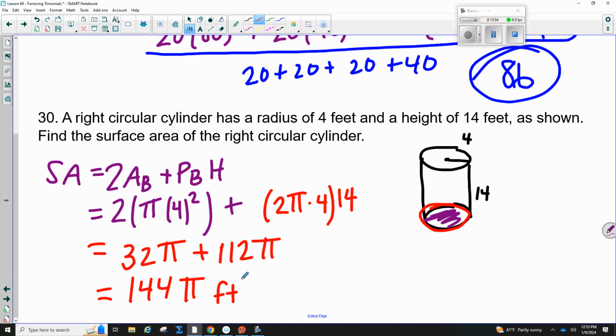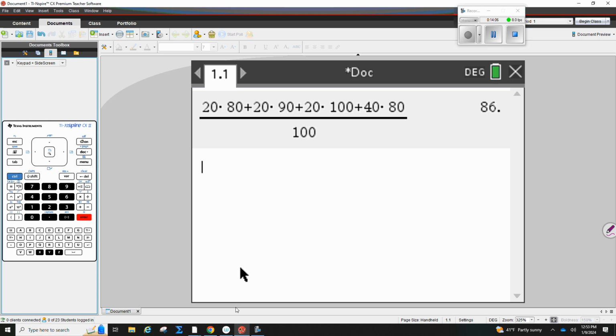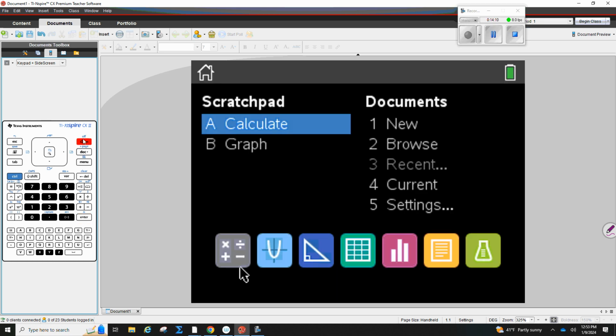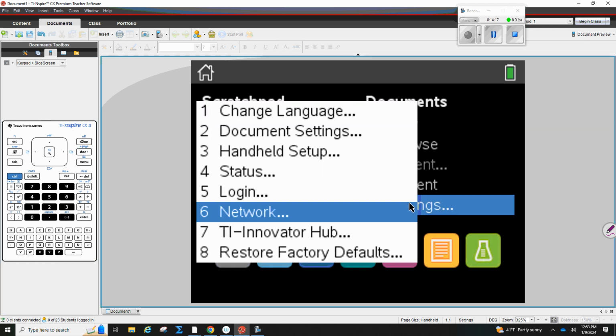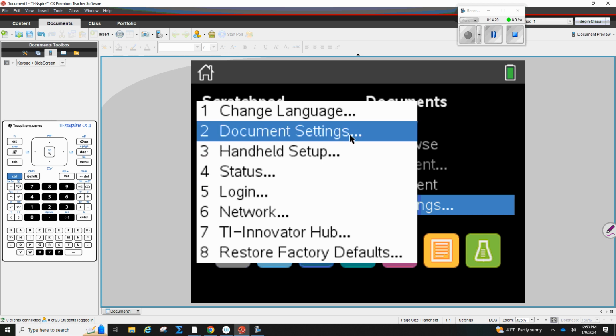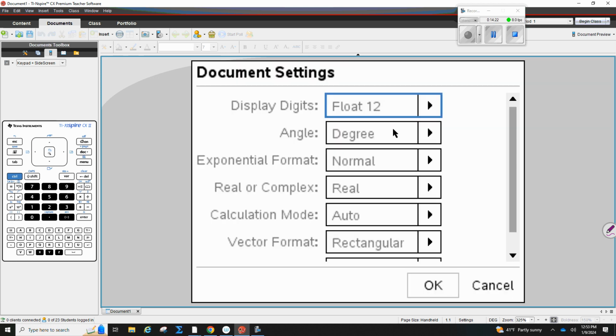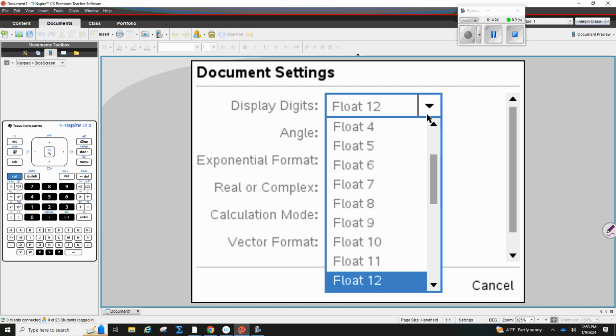All right, this would have been your answer for semester 1, and now we're going to plug it into our calculator for semester 2. Did anyone bring their calculator for the first time and needs to get the settings going? All right, everybody go to on, especially if you just brought your calculator today. Go to settings, number 5. Then go to number 2, document settings. The main thing you need to change is this float. I just put it on 12. It gives you a ton of decimals, and then I'm going to choose where to round it to so I can see the whole entire thing.